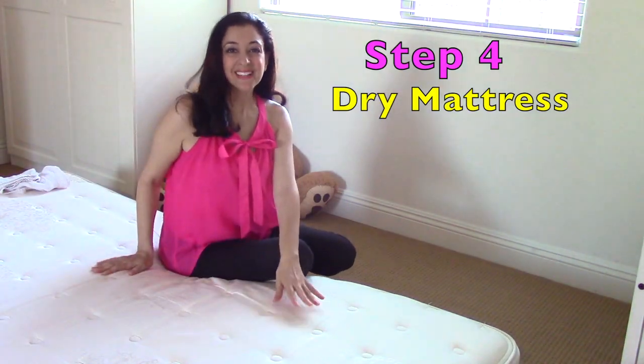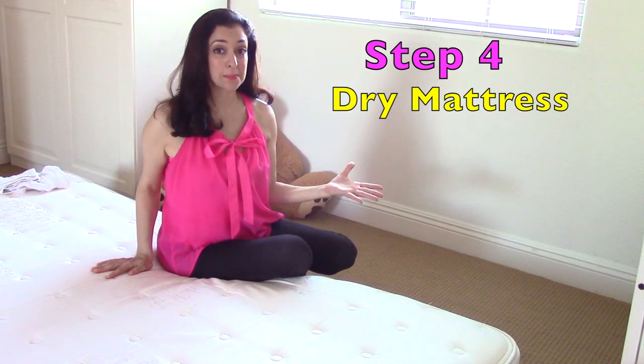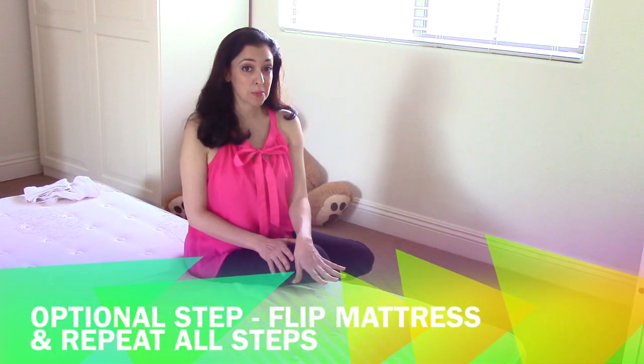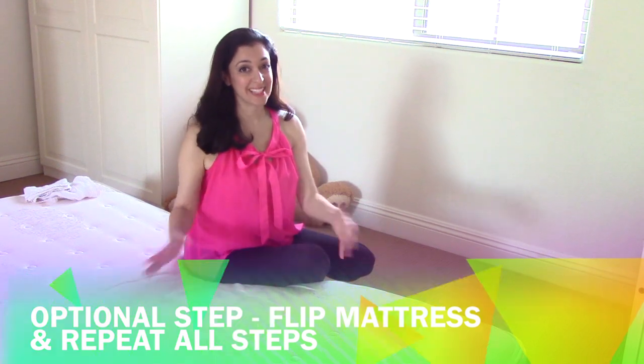Step 4. Let your mattress dry for 24 hours or more. If you can put it by a window and let the sunshine help to dry it, that would be good too. If you are doing an overall cleaning rather than just a stain removal, you can repeat the whole process to the other side. Just flip your mattress once it's dry and do it again.